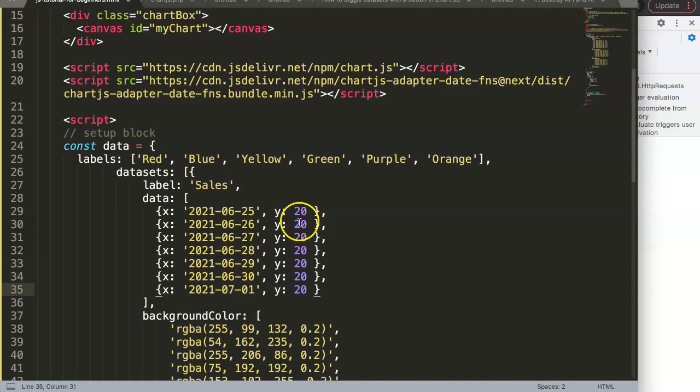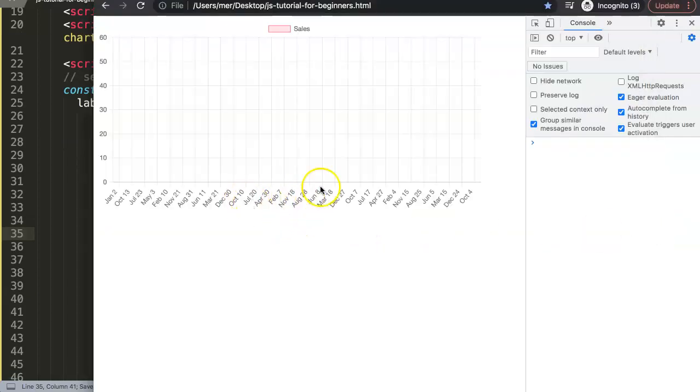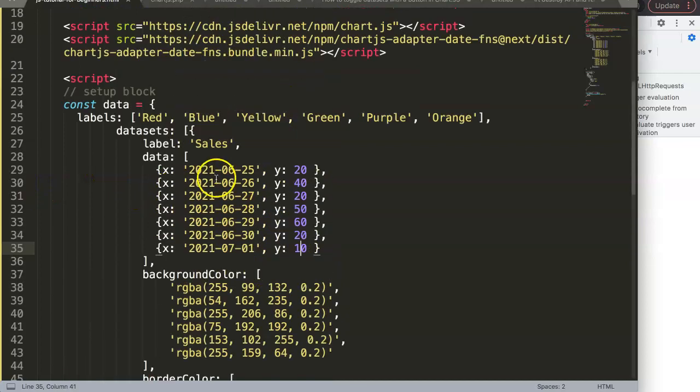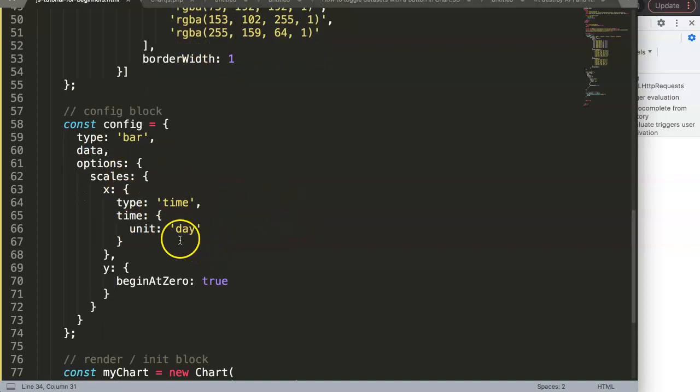All right. And here we just do some random numbers. Just rumble those numbers. All right. So now we have them. Refresh. All right. So now we have this. And for some reason it doesn't show yet. So that's all right. But let's double check here what's going on to make sure that we have everything correct.